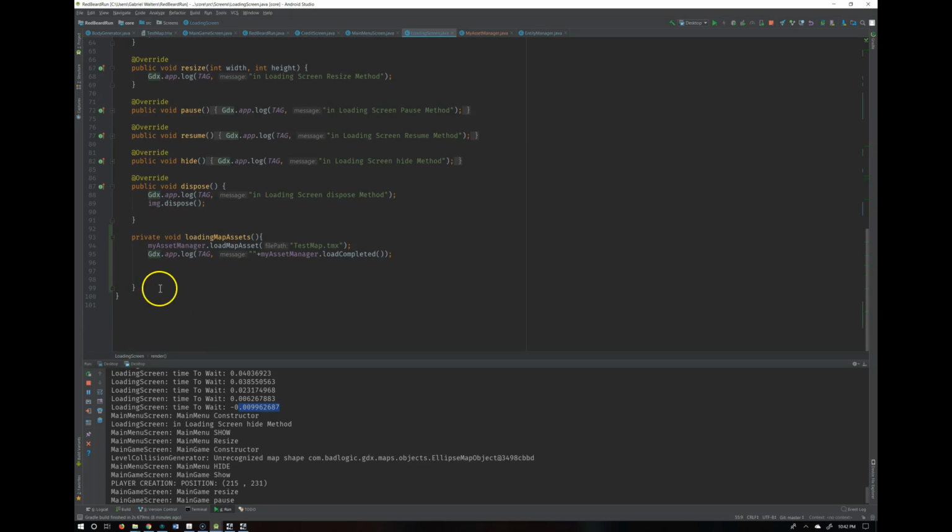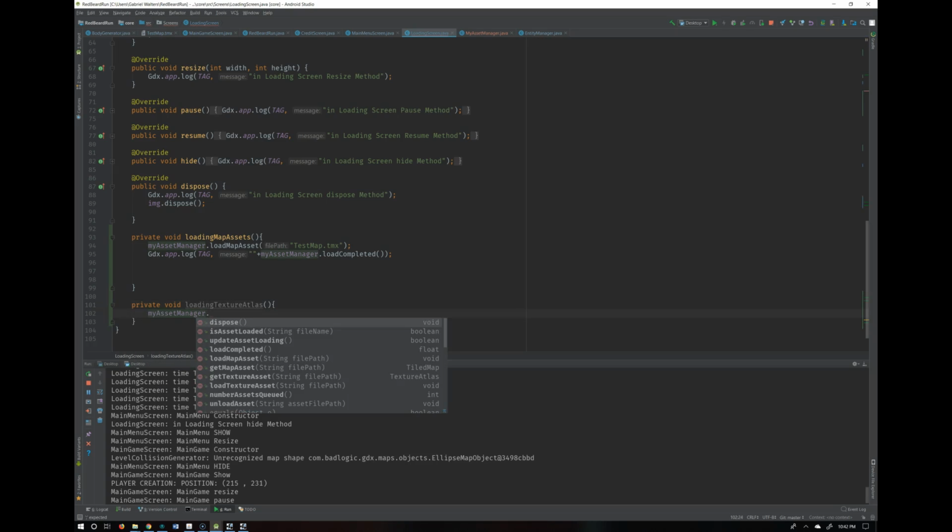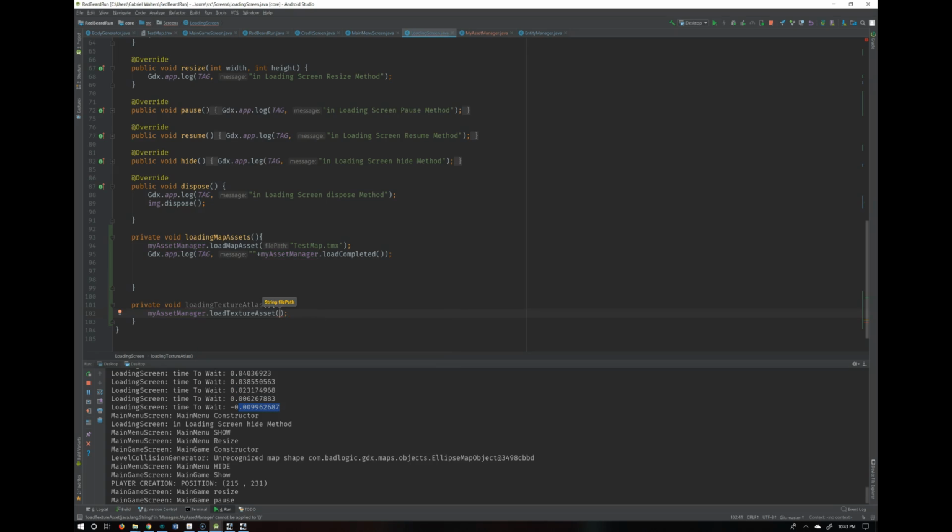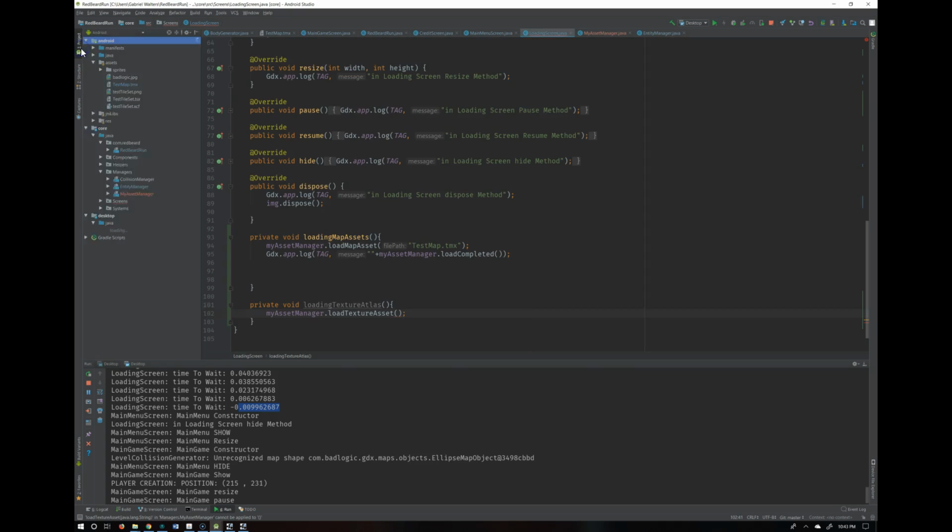All right, so if we were doing another method, private void loading texture atlas, my asset manager dot load texture asset, and now I'm going to have to look at my folder.